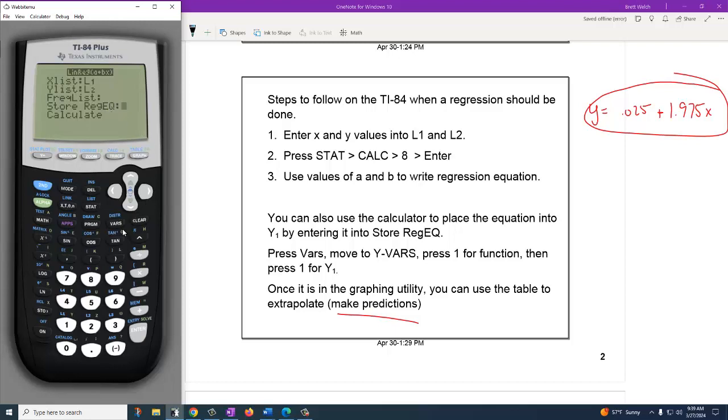And the way that we do that, this button right here, right next to the clear button, says vars, stands for variables. So I'm going to choose that. Now I want a y variable, so I'm going to slide over and say I want a y variable. I do want it to be a function, so I'll press enter. And let's just go ahead and store it in y1. I can store it in any of the equations I want. But it's going to store it where y1 is written. I wrote my calculation. Nothing has changed here. But when I go to my y equals, in y1 is my equation.